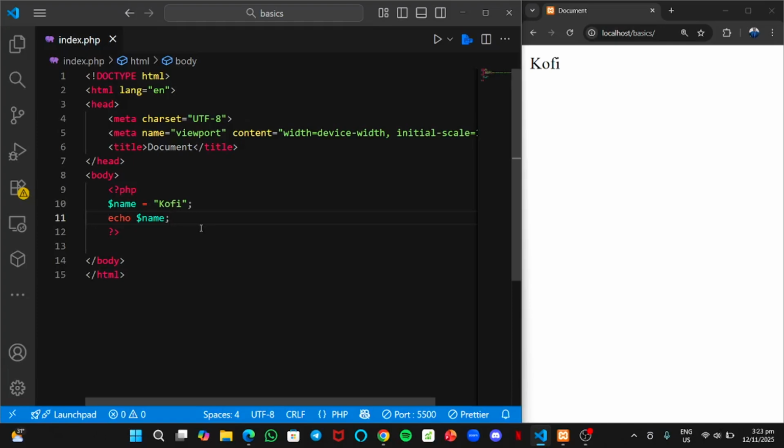All right, let's say you want to write a sentence within the variable. You want to add a message to a variable. There's a technique called the string literal. The string literal allows you to add a message to the variable that you want to display. So for example, let's say you want to print out hello coffee. You use the string literal. You just open two double quotes, write hello, and then add the variable name. Then it would appear: hello coffee.